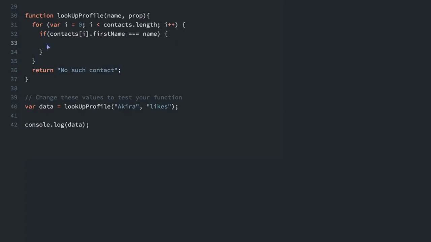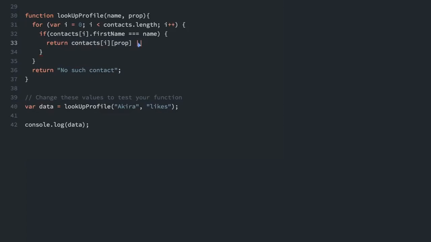If the name is in the contacts list, we're going to return the value of the property that was passed in. So return contacts[i][prop]. So this will return the value of that property that was passed in. However, there is another case, which is if the property does not exist, we return no such property. So a fancy way in JavaScript of saying use this value if it exists, but otherwise use a different value is to use the OR operator.